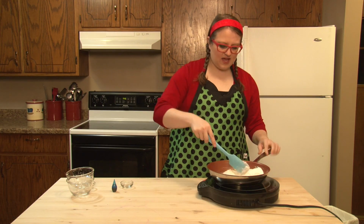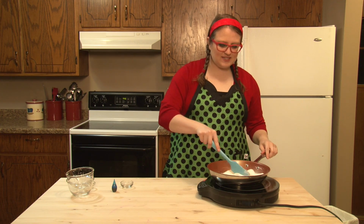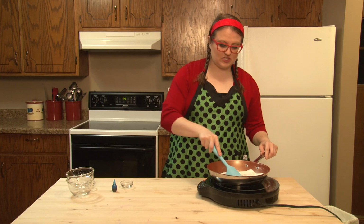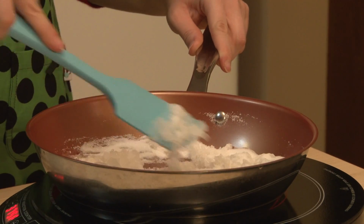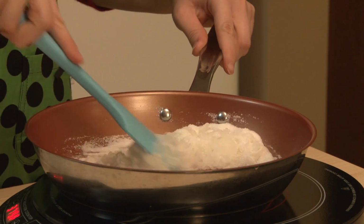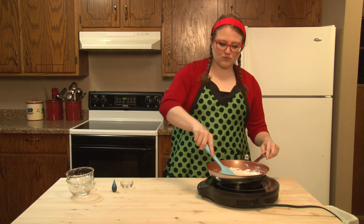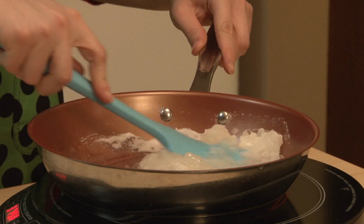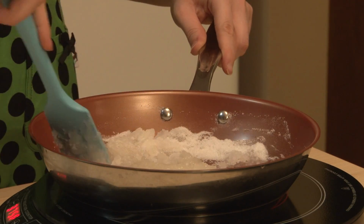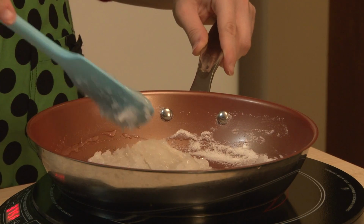So that means that we're gonna keep checking it with our instant read thermometer, and we need to get this up to 300 degrees. And it's gonna bubble and boil like nobody's business, but that's exactly what we want. It's gonna take a little bit of time to get to that point, and it's gonna look really chunky and odd before that, but it will be well worth it with the texture, and the fact that it needs to get to 300 degrees is really important.